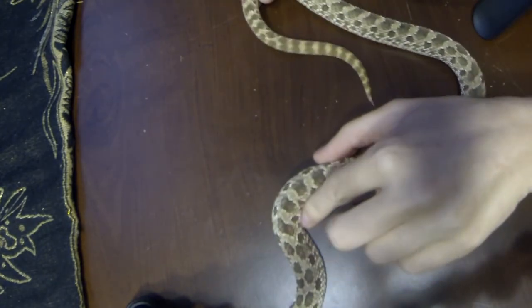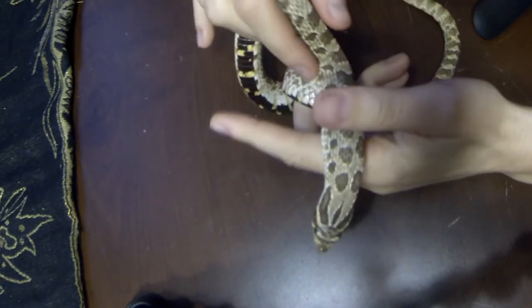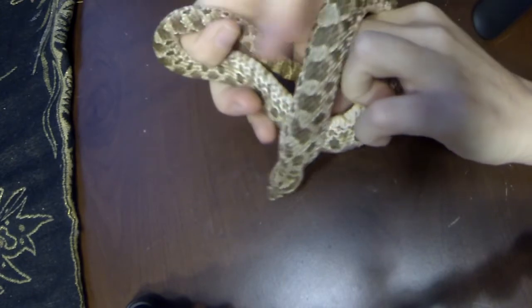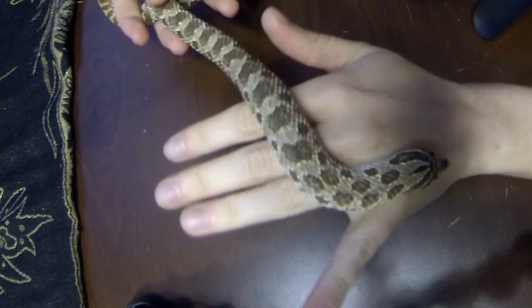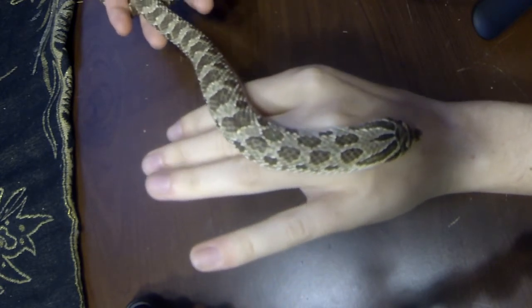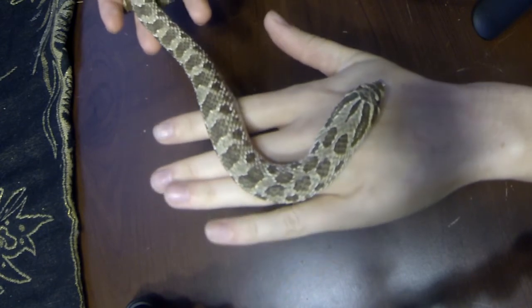One of the things about him that is different from a lot of pet snakes is that he's not a constrictor of any kind. If you get a boa constrictor or a python or something like that, they're the type of snake that can wrap around your shoulders or your hands and just hang on there. But he's not that type of snake — he doesn't have the same type of muscles for it. And so I have to hold on to him or he'll fall off. He will sometimes fall off of things because maybe he's a little clumsy.